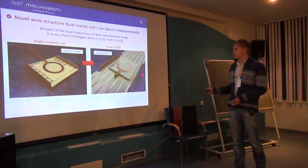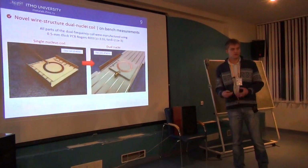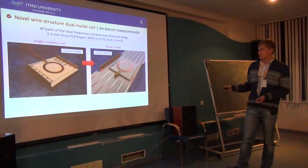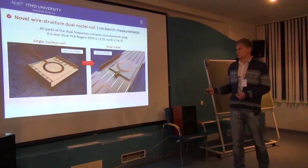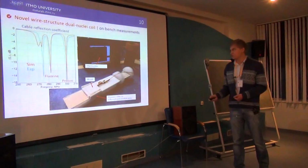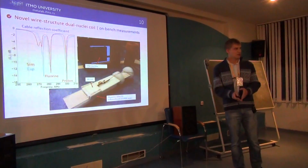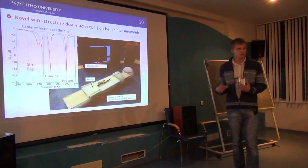So this is the photo of the PCB boards which are used for this sample, for this radio frequency coil for two frequencies. So these are the long wires. They are printed on the substrate, and below there are the short wires loaded with system of patches, also realized as PCB boards. And this is the feeding loop, which is non-resonant itself. And by means of vector network analyzer, we can check that really we have two resonances, and our impedance matching is very good. So all the energy applied to this antenna goes to the subject at two desired frequencies. And we can tune these frequencies, and we can match the impedance of the antenna.